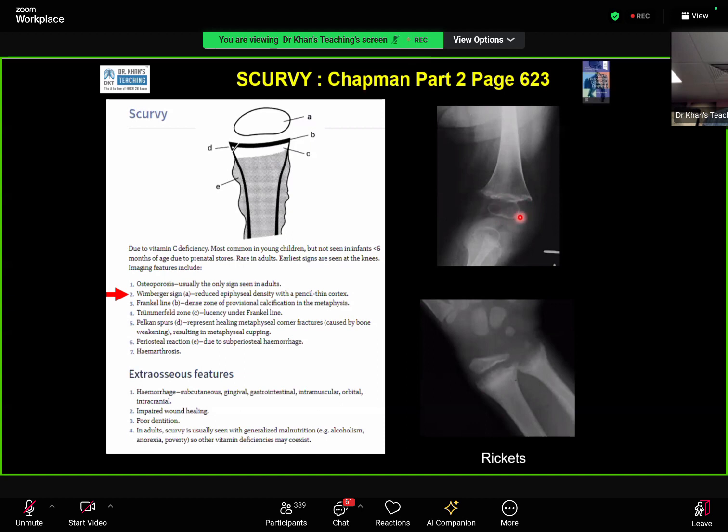In many cases of scurvy, I don't have time to teach you everything about scurvy, because we will cover that in another chapter, metabolic, etc. But the key point is, in scurvy, what can happen? It doesn't happen in each and every case of scurvy. What can happen is periosteal reaction. Why does it happen? Because of subperiosteal hemorrhage. You remember that with lack of ascorbic acid, the mucosa starts bleeding, and the patients might come to you saying I get a lot of bleeding in the mouth, so ascorbic acid might be low.